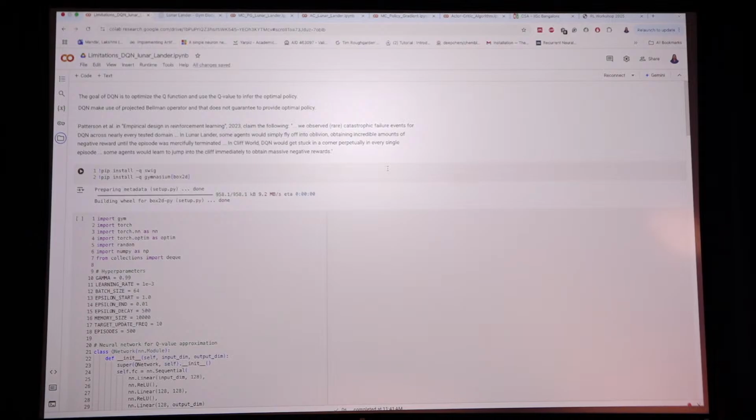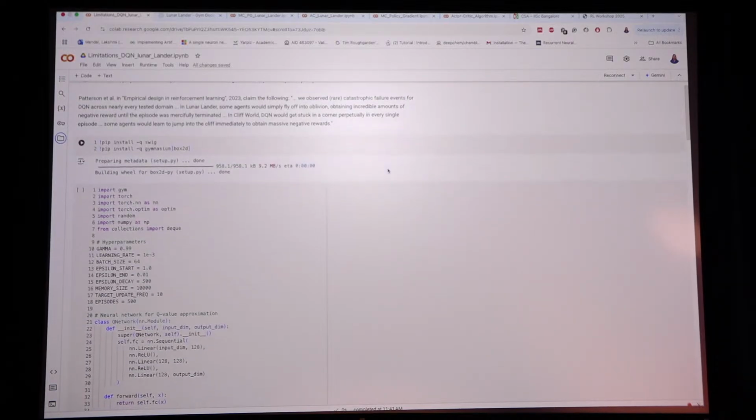And DQN makes use of the projected Bellman operator that does not guarantee to get the optimal policy. So here Patterson and others claimed in their paper, The Empirical Design in Reinforcement Learning, 2023, that they observed catastrophic failure events for DQN across nearly every tested domain, such as Lunar Lander or Cliff World.